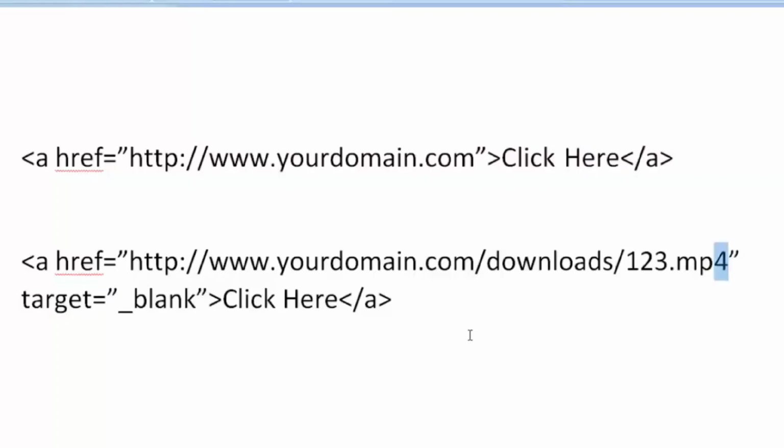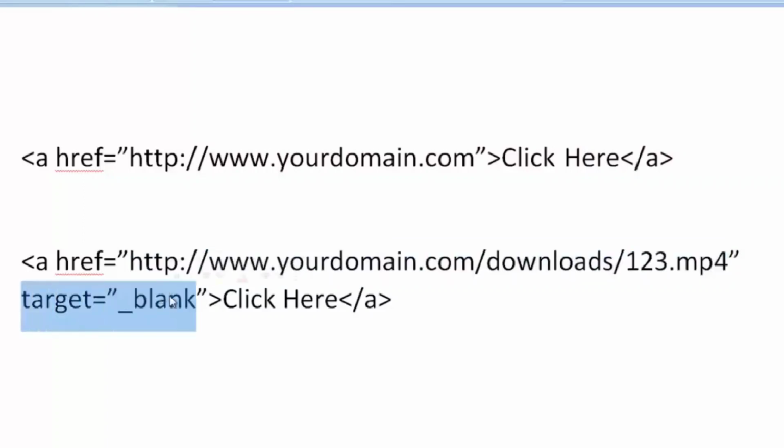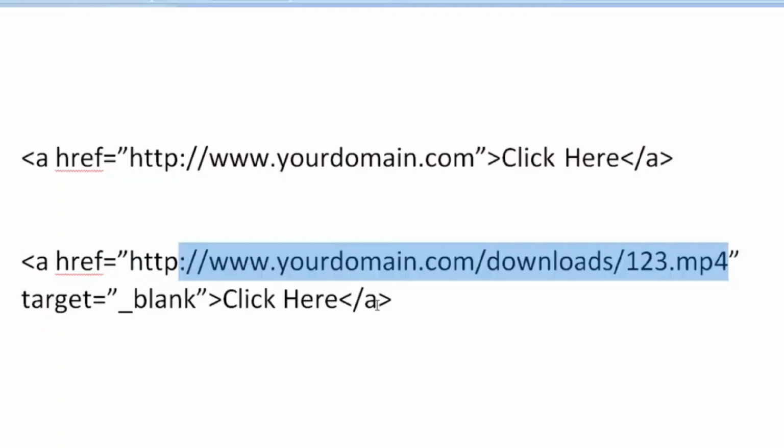As long as you have the URL that links to whatever you might want them to do, download the zip, watch a video, go to a blog or website, that's where you're going to put it here. This can apply to many, many different cases, but we're just creating a link to link them directly to something. And the target underscore blank works in all of these cases, whether it's an MP4 file, a zip file, or whatever.